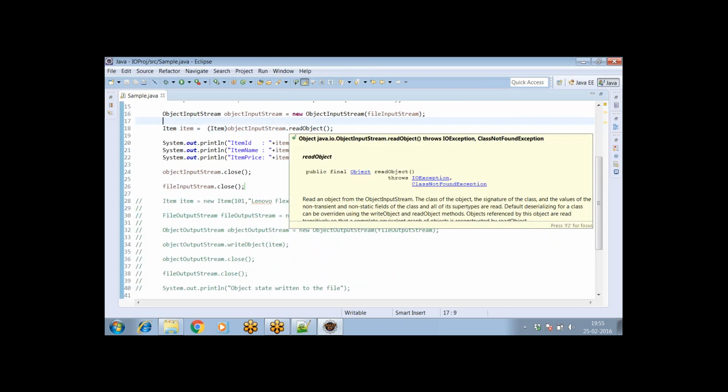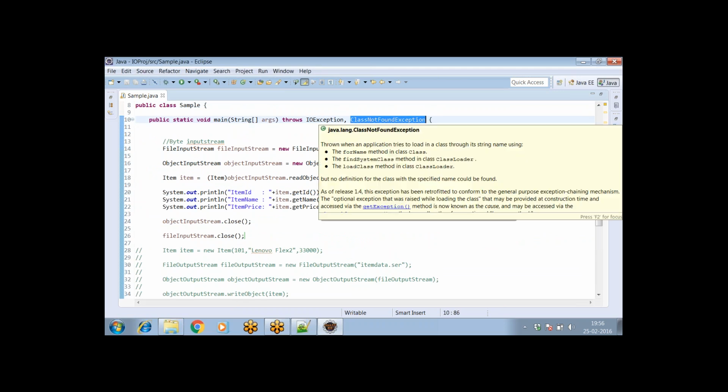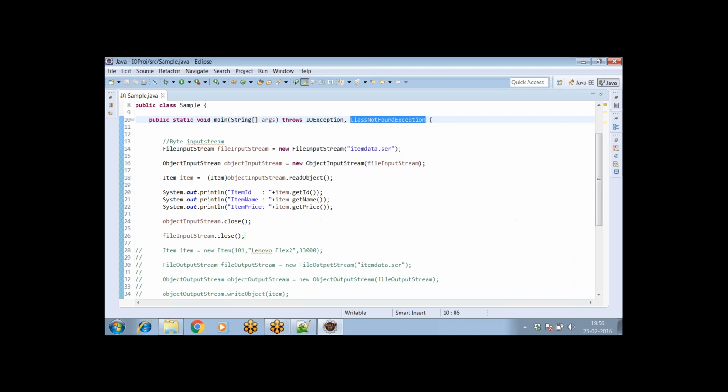This readObject method throws a checked exception, that is ClassNotFoundException. Okay, fine.